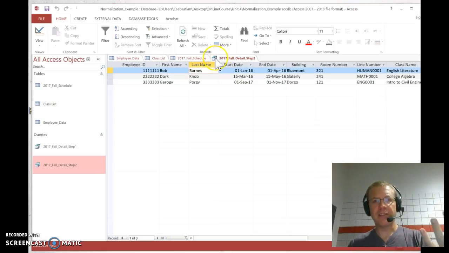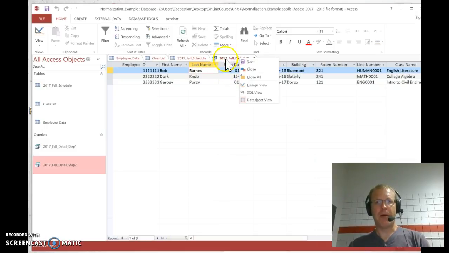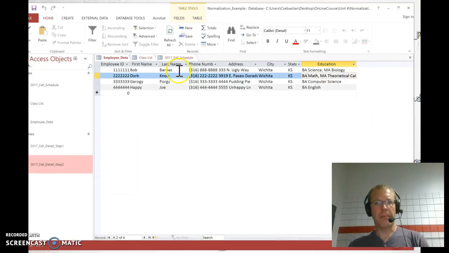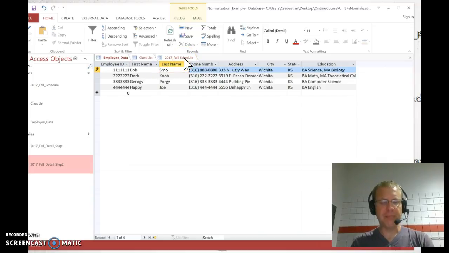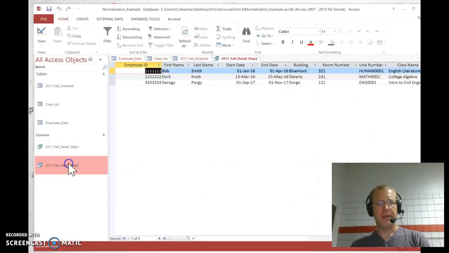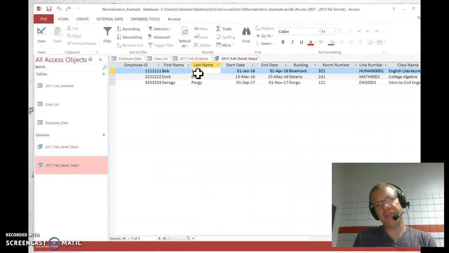The interesting thing is, for instance, last name Barnes. Let's say I'm dealing with my last name, which is Barnes, right? And for some reason, Bob Barnes changed his name. So I'm going to go ahead and close this table, go to the employee data table, and there's Barnes. Maybe it was misspelled. Let's go with that. So his name is actually Bob Smith, right? Great. Okay. So now if I come along to my details step 2 and I open it up again, notice the last name has changed because it utilizes that data normalized table to pull the information from and to go and get it.